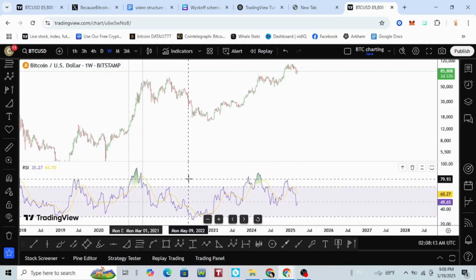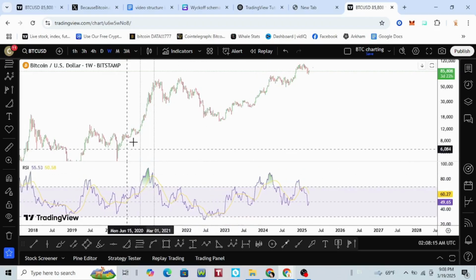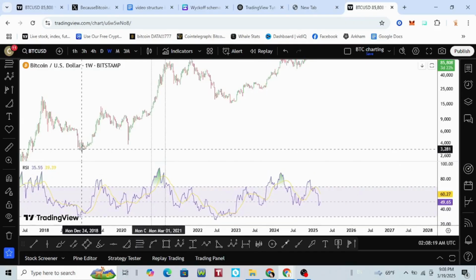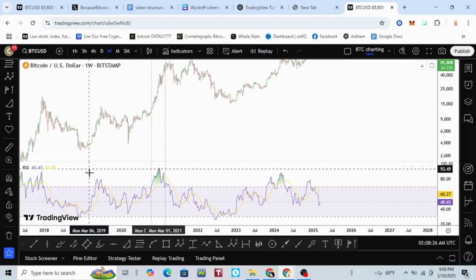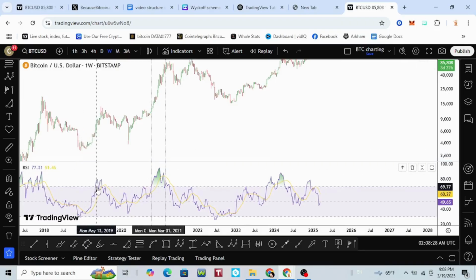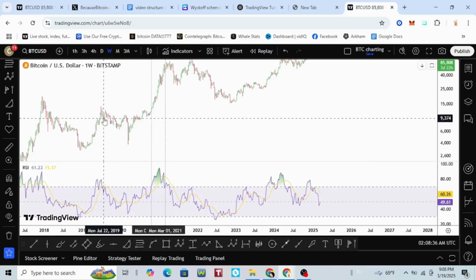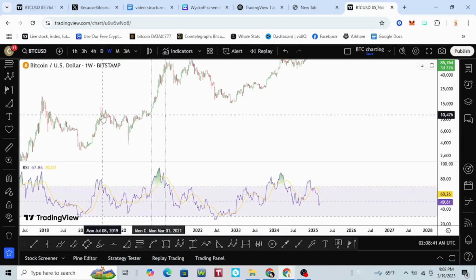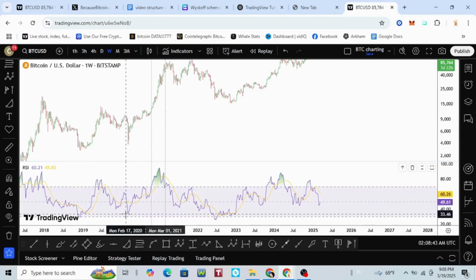Pretty much just gauging off of the indicator itself. For example, let's say you wanted to get into crypto back in the day, while it was hitting 30. You would have bought in pretty much at the bottom of the market on the weekly interval chart. And then say you wanted to sell once you saw Bitcoin getting up here above 70, you could have sold up here within this area, as you can see where the cursors are for the RSI and on the chart. So you would have sold here, and then you would have wanted to buy back later once everything settles out, once the dust settles.